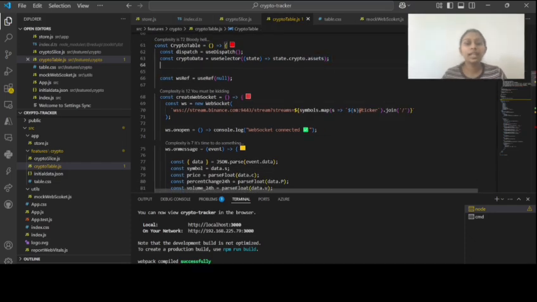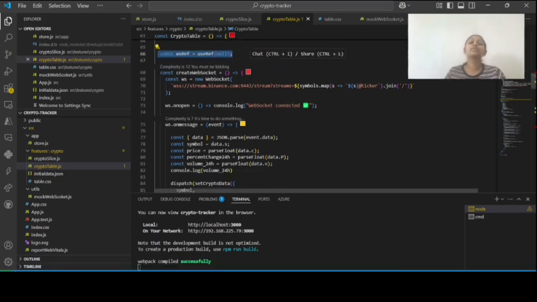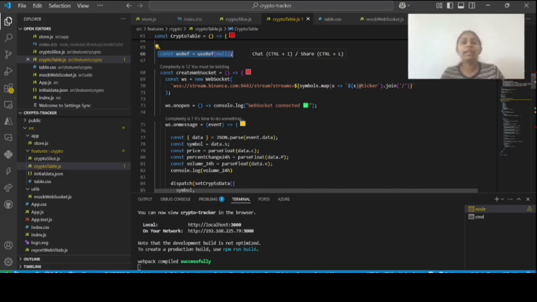We will be using this useSelector in order to gain access to the data that is being stored in the state. And this line is the usage of the useRef hook on WebSockets, because we do not want the WebSockets to get recreated every time the screen re-renders. So this holds a reference to the main WebSocket element.